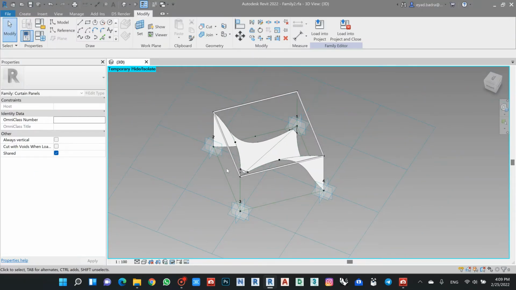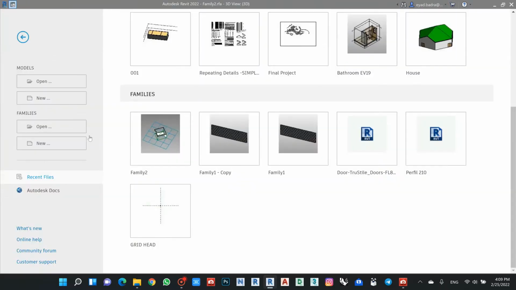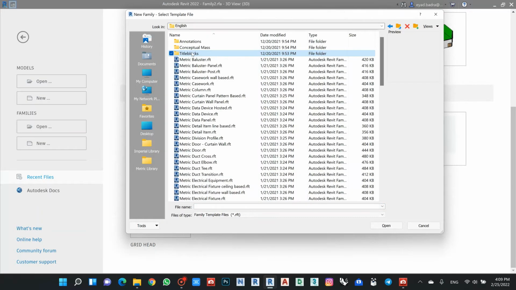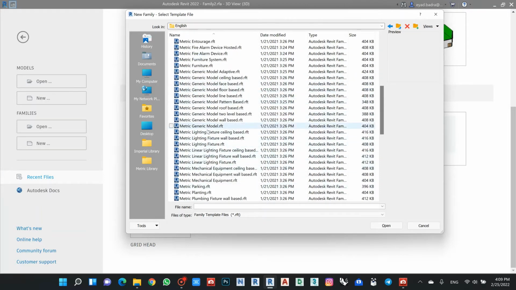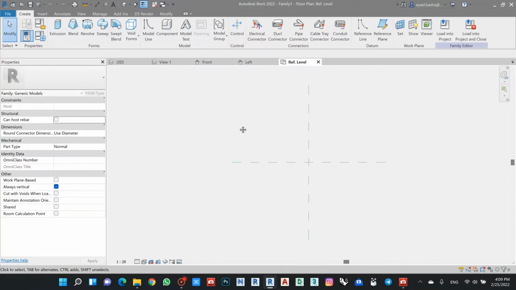So we can try to first save this one and we can go to make a quick profile. Let's do it from the generic. So okay, generic model. We can try and I think it should be okay.